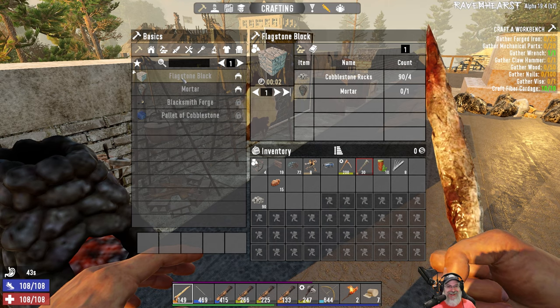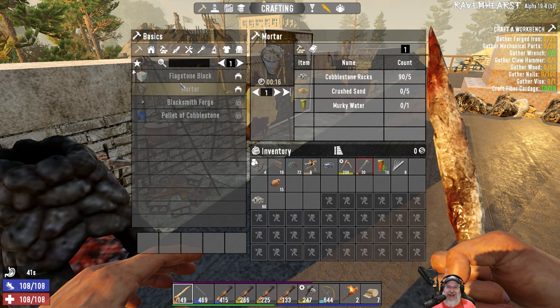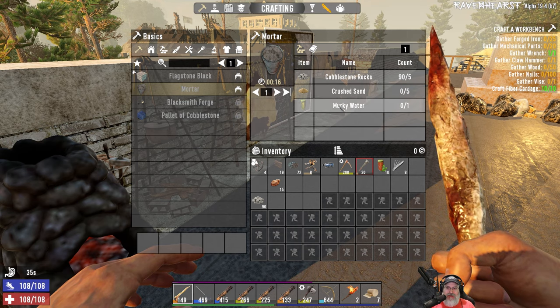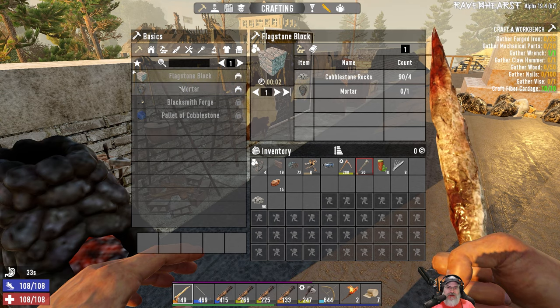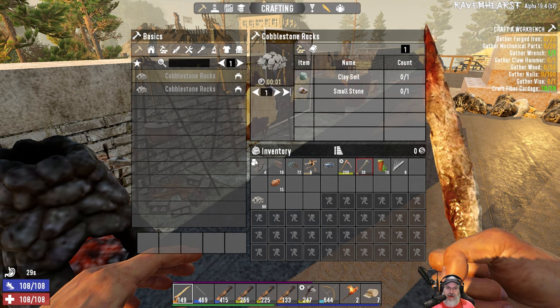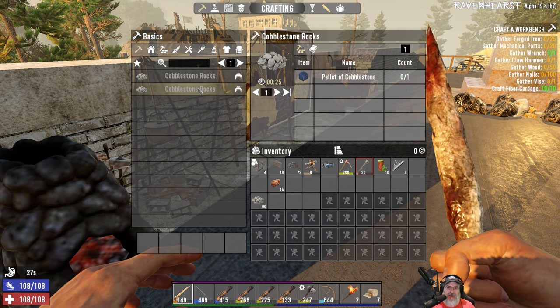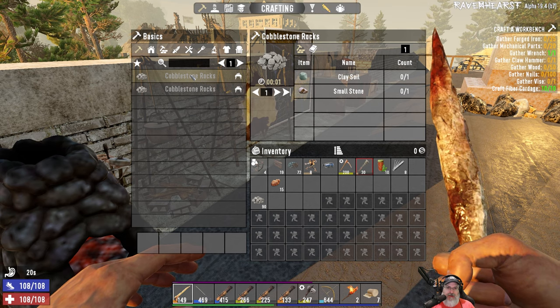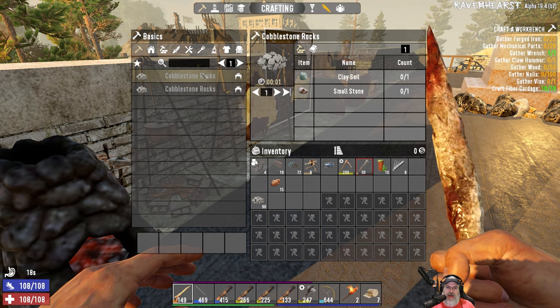I'm not going to lie, you guys. Holy crap. Okay, this isn't going to happen. I don't see how it's going to happen. Crushed sand, cobblestone rocks. I mean, we might be able to manage making a few of these. And we can get the cobblestone straight up from some of the pallets over at that building where the table saw is. So we can do that.